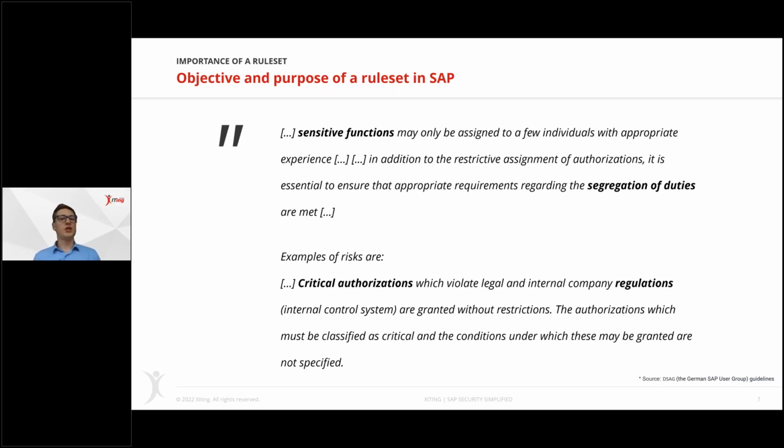So what is actually considered critical or a sensitive access? That's always the question that we talk about. And of course, it's quite a tough discussion, because the environments the clients are facing might be completely different, depending on the country or countries where they are operating, the regulations that apply in those countries, and so on. Having that said, first of all, it always starts with collecting the requirements.